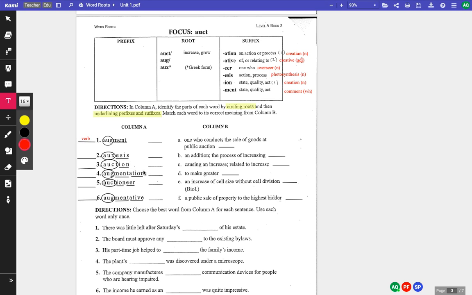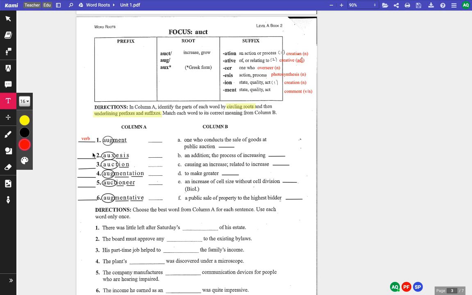So your page should look something like this. I've circled the roots and I've underlined the suffixes. You'll see that some words have multiple suffixes, and that's how words are built, with roots and word parts like suffixes. If you're wondering what the part of speech is for a word, though, we don't have to look at both suffixes. We only look at the one at the very end of the word to decide what that part of speech is for that particular word.